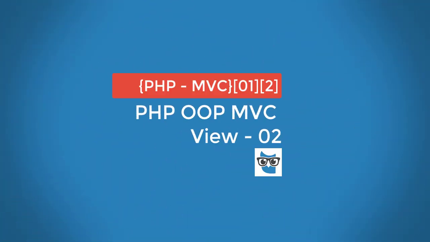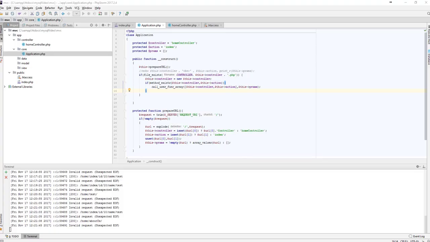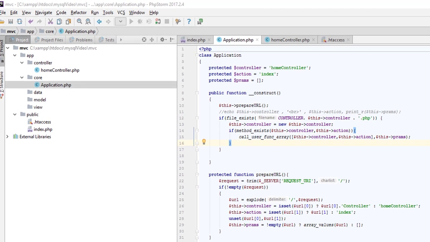Okay, in this video tutorial, I'm going to add the view module to our MVC. Because I want to write code that I can reuse over and over, in order to be able to add the view to every single controller I create, rather than create an individual view object for every single controller, what I would do is create another class called controller inside the core function, and within that controller in the core function, I will add anything I need all the other controllers to share.